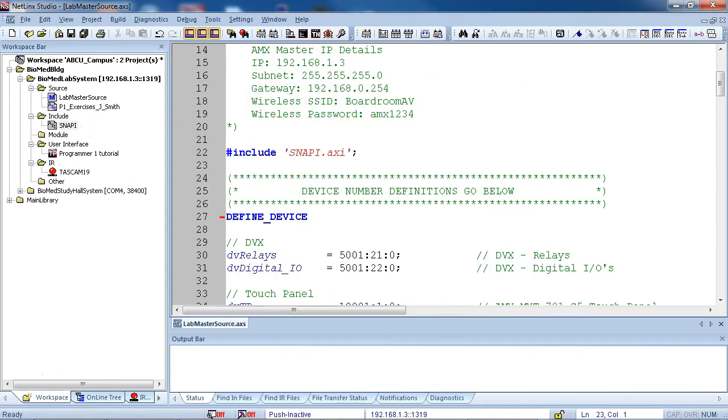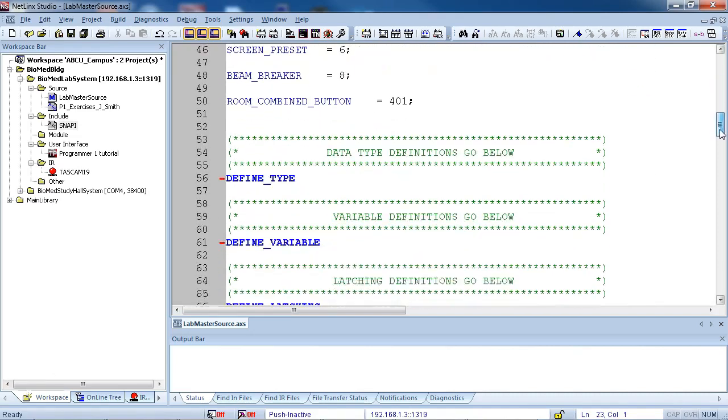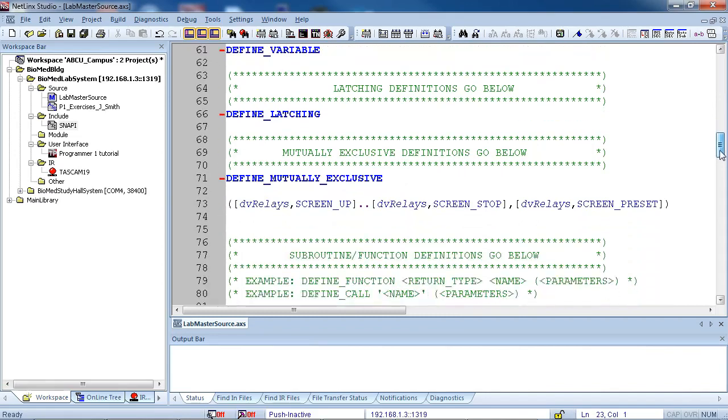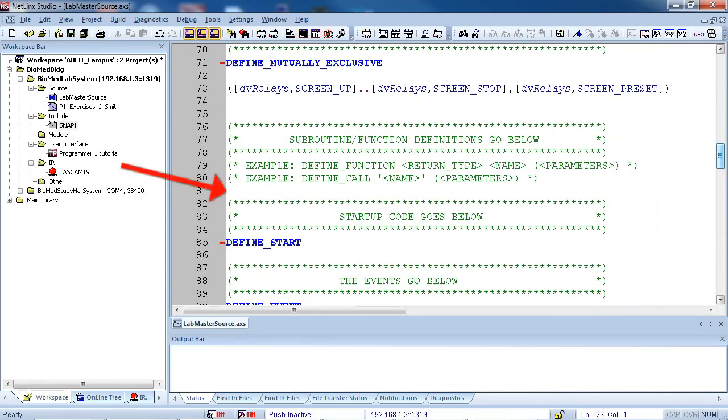I declared the include statement at the very beginning of my code, directly above the Define Device section. By doing this, you are able to use any of the snappy constants anywhere in your code. However, this snappy include is unique. While include files can technically be declared anywhere in code, it is recommended to exercise due diligence and normalize the coding structure. Typically, most AMXers slot the include statements in at the end of the defined subroutine sections after the function definitions.